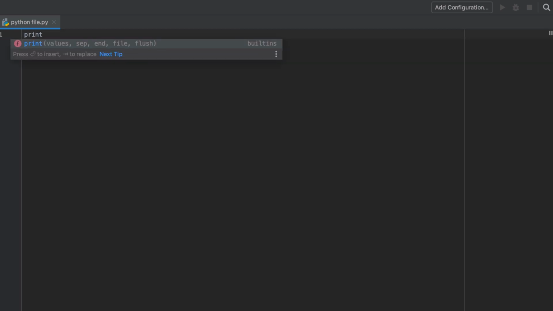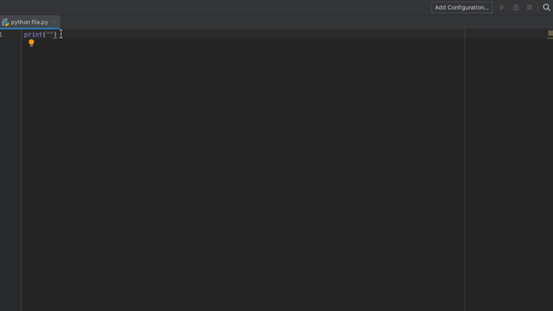So this is quite a simple command in most languages. It might be another way of saying it, such as in Java, it's System.out.println, and in other languages it ranges. But in Python, the way to say it is actually quite simple. You just type in print, bracket, quotes, the end of the bracket. Now in the middle of the quotes is where you write what you want to print. Keep in mind that in Python, there's no certain way you can start a program or no certain way to end it. And as you can see, you don't have to put in a semicolon like you do in Java.